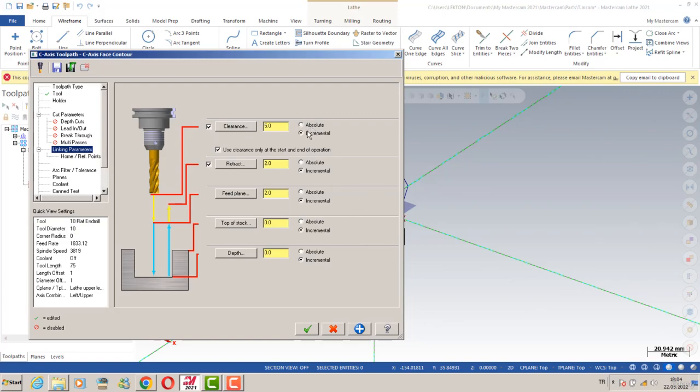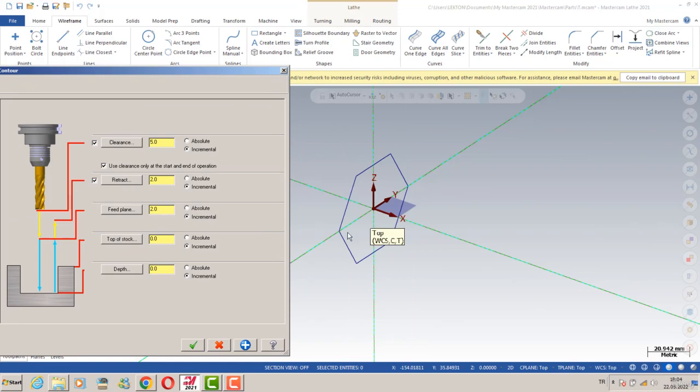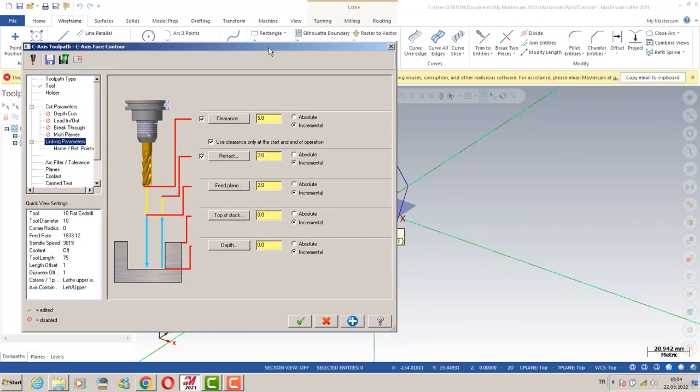Okay, if you click incremental, it means that I'm going to care about where my wireframe is. At this point my wireframe plane and the Mastercam axis plane are the same. So that's why it's not important at this point. I just need to click absolute or incremental. It's not important in this case.